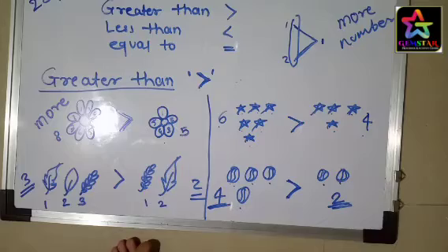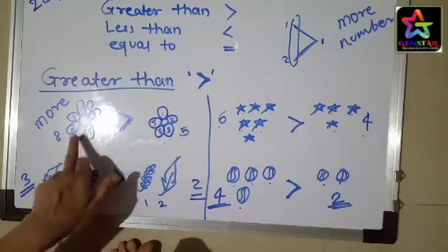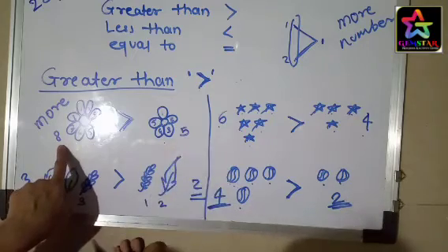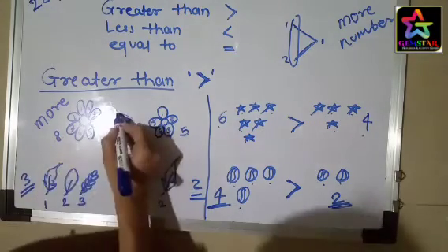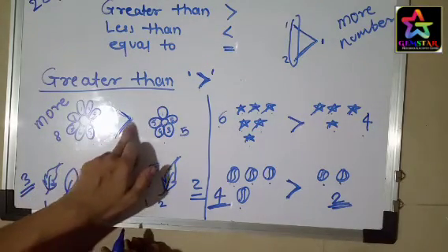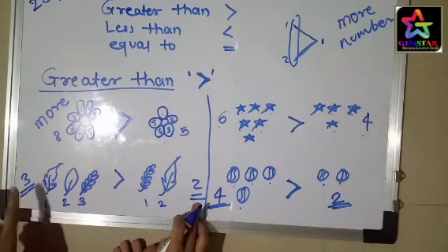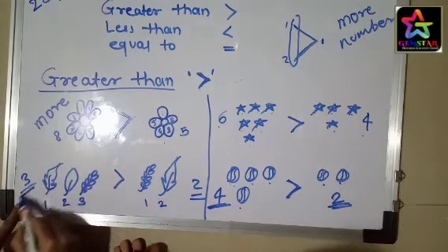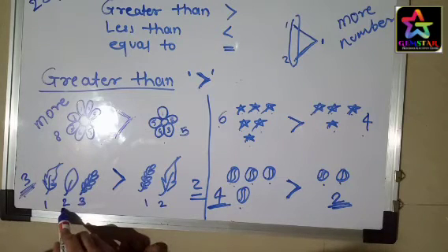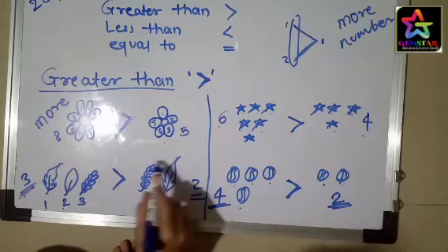Okay. Great. So what is greater than? The side shows more numbers. More numbers. So here 8 and 5. Which is greater? This is greater. So we point this symbol like this. So we'll call this symbol greater than. So here is 3 and 2. Which number is greater? 3. So we put this sign. There are 3 leaves and there are 2 leaves. So this is greater than this.